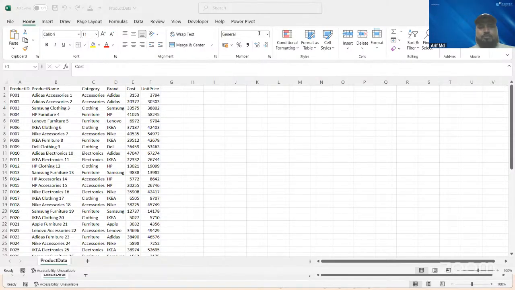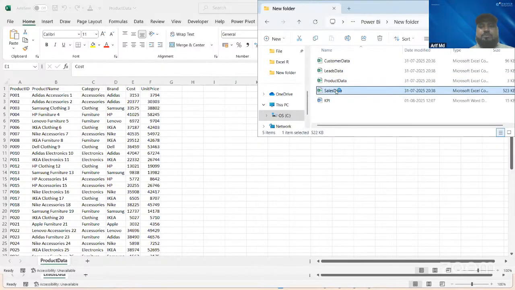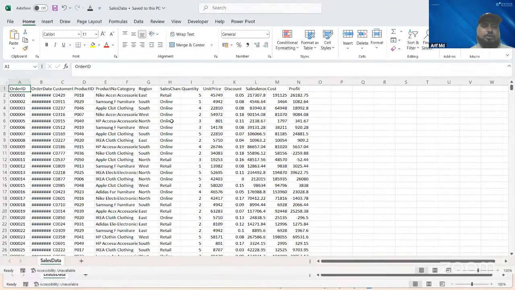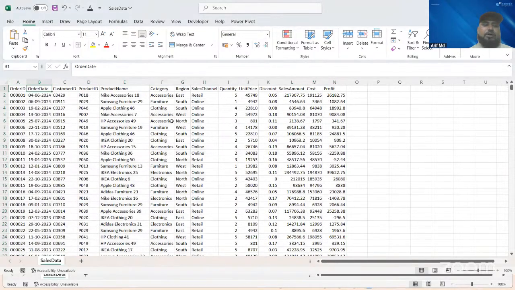Now when you go with one more file where we have sales information, here you can see in the sales table we have order ID, order date, customer ID, product ID, then product name, category, region, and sales channel, from which channel you got it, right?